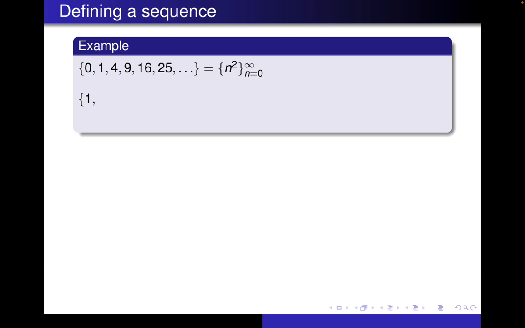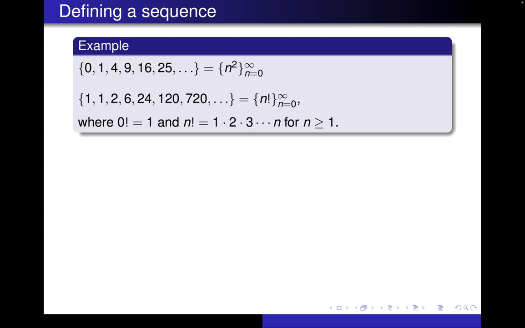Here's another sequence that I'm sure you've seen before. We've got 1, then 1, then 2, then 6, then 24, then 120, then 720. And that is the factorial sequence. And again, the factorial sequence starts at 0. So 0 factorial is 1. And it keeps on going for all natural numbers. Now, 0 factorial is kind of the weirdo, that one's equal to 1. The other ones are defined more systematically. If you want n factorial, where n is 1 or bigger, what you do is you start at 1, and you keep multiplying by the next number up until you get to n.